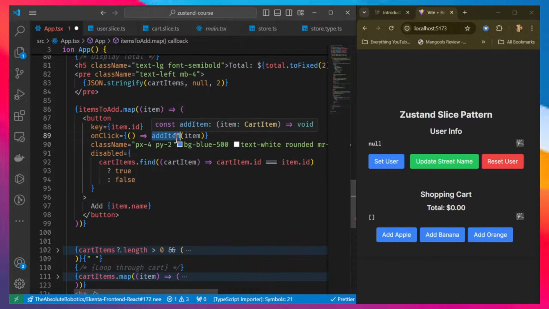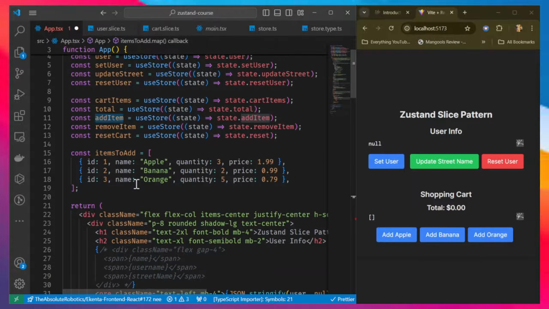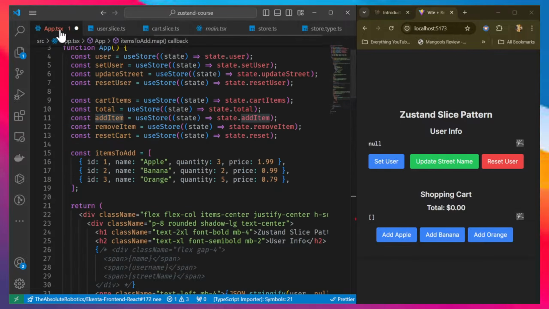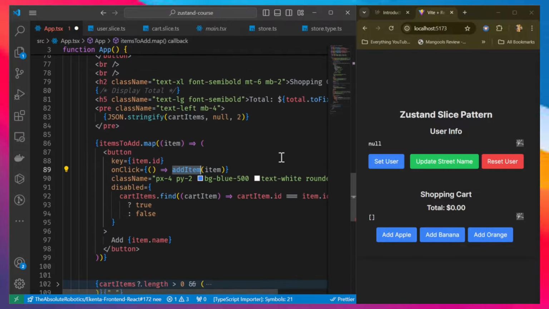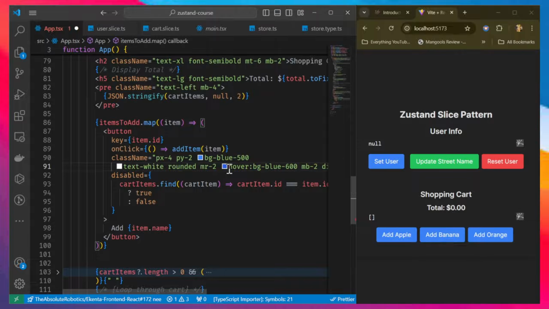So we now use the add item. So remember we have the add item, and the add item has ID, name. If you go to your cart slice, remember we have the ID, name, quantity, and price. So that is what we pass in here, and this is still the same style as the other button.